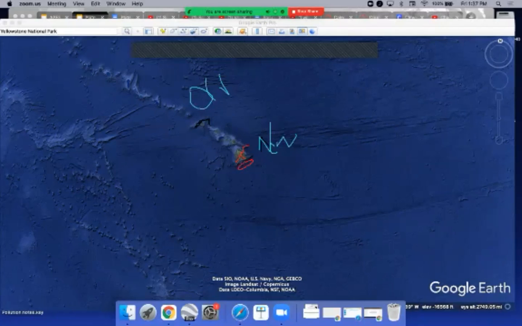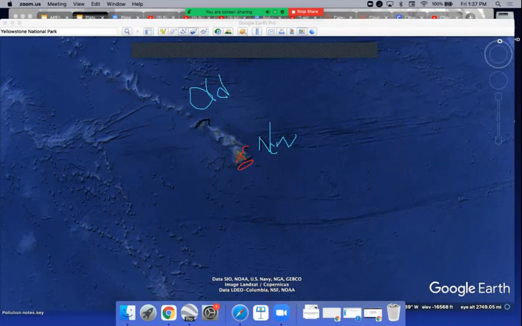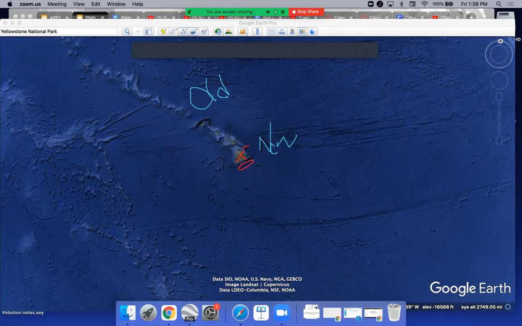So I want you to think for a second, what is happening at this location? What is happening at this location within the interior of a plate where you have new crust and new islands on one side and older rock, dormant volcanoes, almost in a line on the other end of the island chain? What do you think is happening?